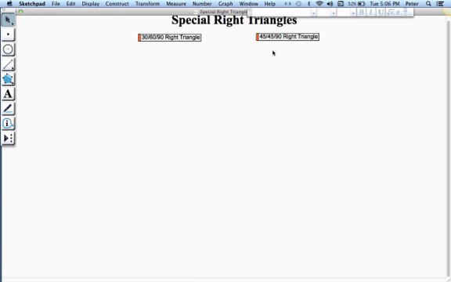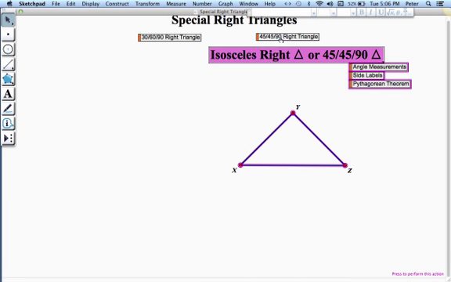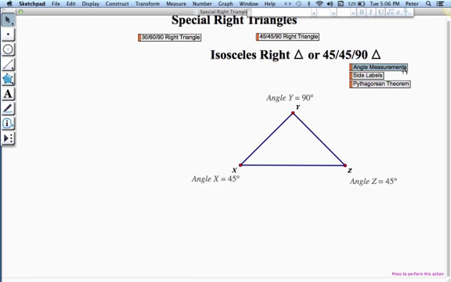That takes us then to the 45, 45, 90 right triangle, which is also known as the isosceles right triangle. The reason being, of course, that the angles are congruent. The base angles are both 45, and the vertex angle is 90. So if we mark that in, and mark that the legs are congruent, you'll get very used to seeing this. Well, if the two legs are congruent, then the sides opposite them are also congruent. And as we'll see in a minute, we can use those two sides to calculate the length of the hypotenuse.